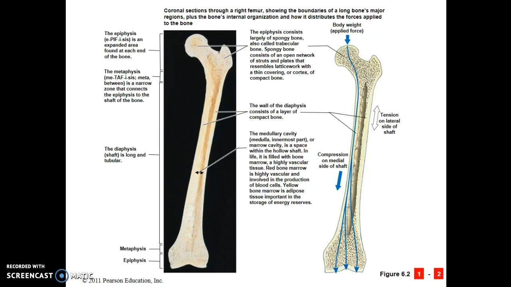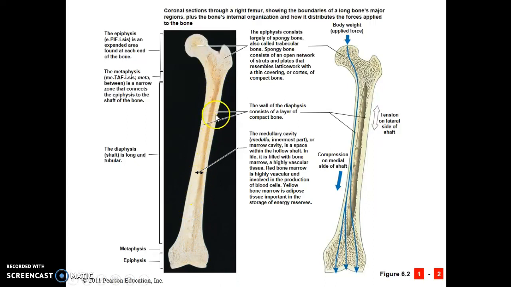This is a long bone, and this is the femur. You can tell this because the head is extended from the shaft by a neck. The humerus has less of a neck here. The end of a long bone is called the epiphysis. So you have a proximal epiphysis and a distal epiphysis. And here is the shaft of the long bone, which is called a diaphysis.